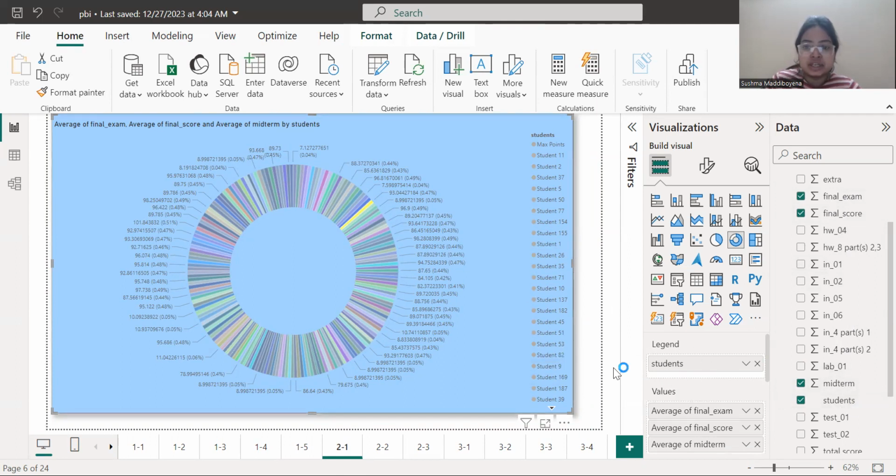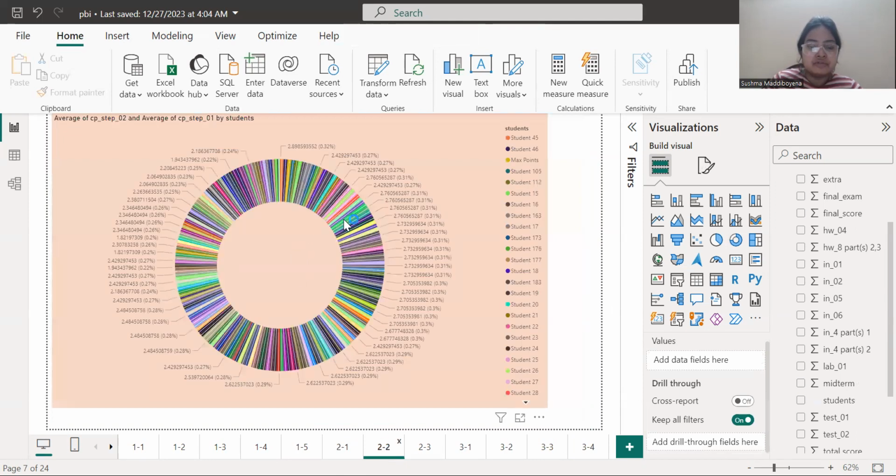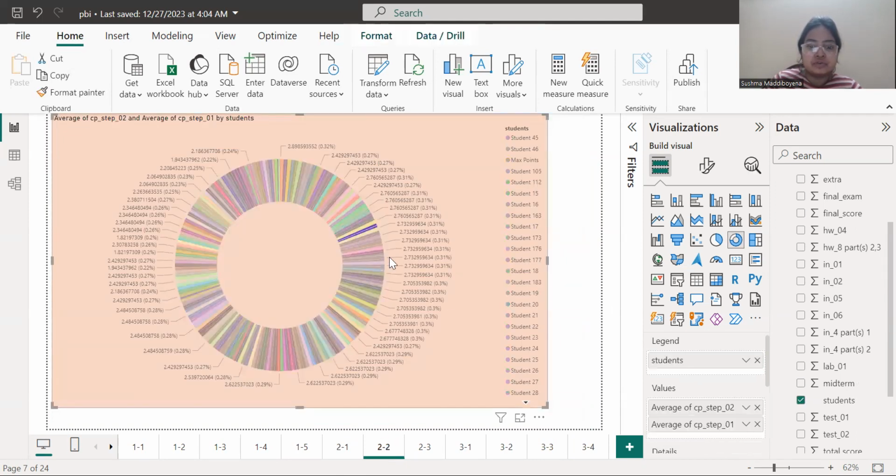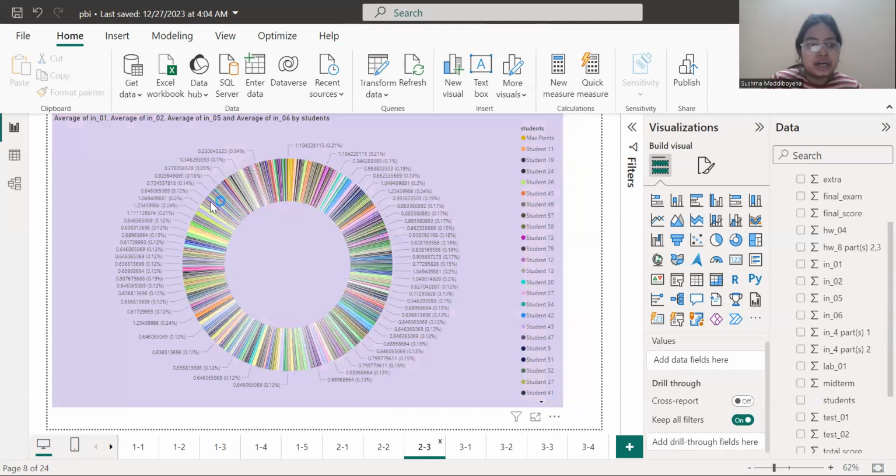Students I've used as legends and values as average of final score, average of final exam, and average of midterm. This is the data set for average of step 2 and average of step 1. This is created as the average of step in class 1, class 2, class 5, and class 6 by different students.